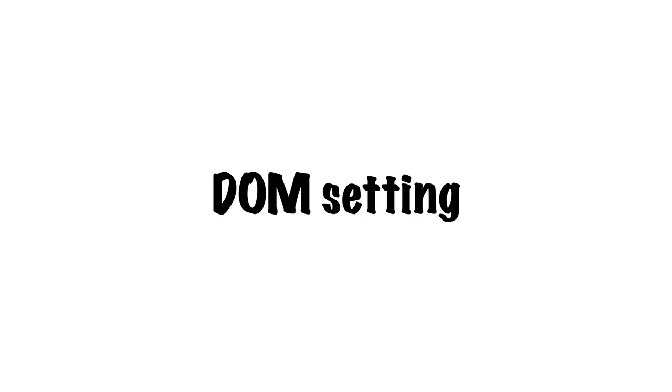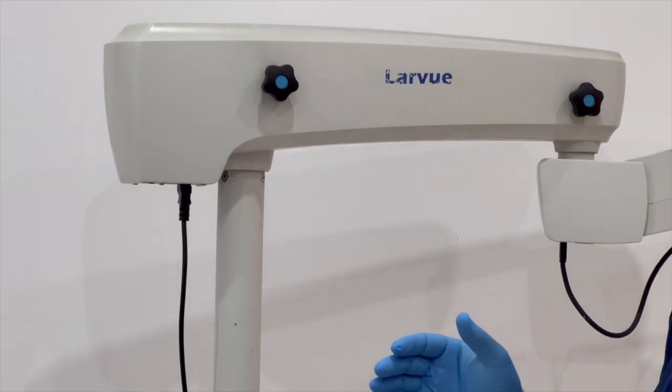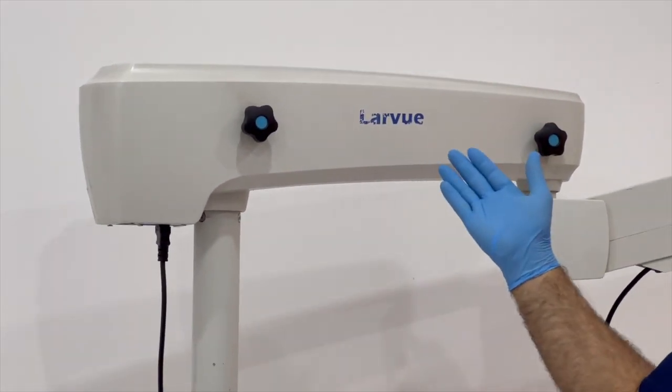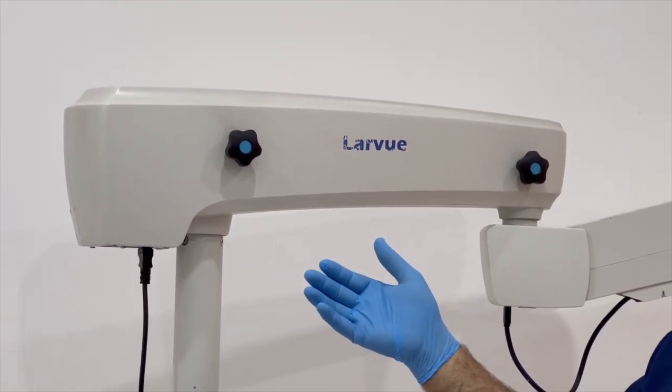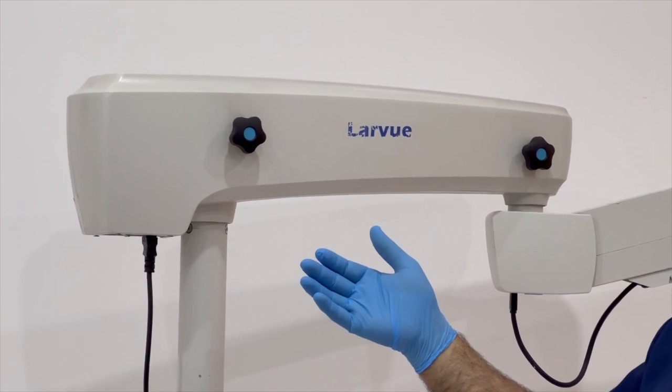The final topic is about the dental operating microscope setting. It is important for anyone purchasing a microscope to insist that the company tells or teaches you how to do the setting and how to deal with troubleshooting. The following video that I made is about how to set up the microscope. I'm going to talk about how to control the mechanical movement of the microscope, then how to set the microscope, then troubleshooting for troubles that happen during use of the microscope.